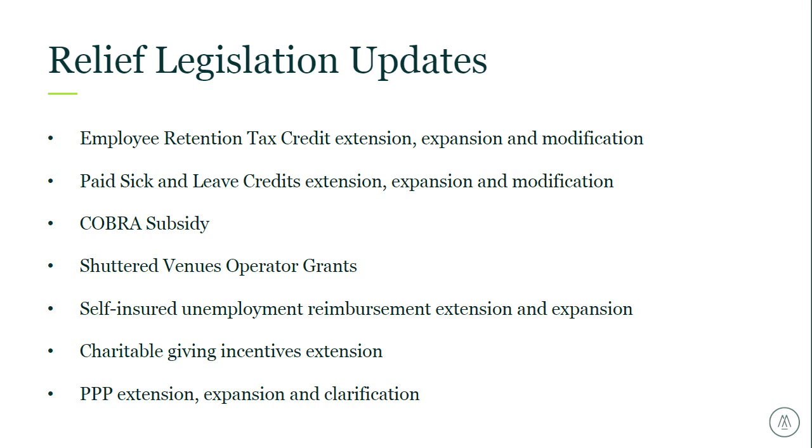Charitable giving incentives were extended, so 100% for individuals. Corporations went from 10% up to 25%. I do want to point out that the increase in the corporate charitable giving does not apply to unrelated business income. The way that they structured the legislation and the way that the IRC is structured doesn't line up, and so it is not subject to unrelated business income, where corporate tax law comes into play.